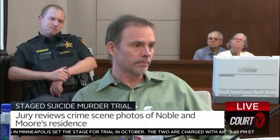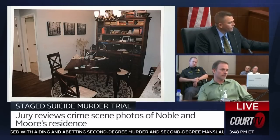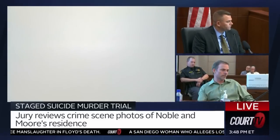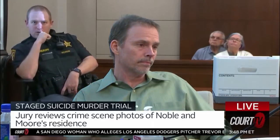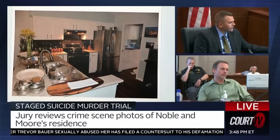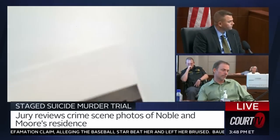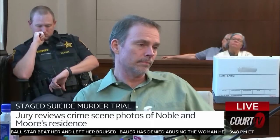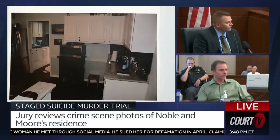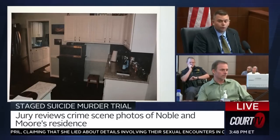State's Exhibit 22. Now you're seeing again the guest bathroom, and then we're moving more towards the kitchen area. Here's a dining area with a bookshelf. State's Exhibit 23. You have the kitchen area, and then you're leading out into the laundry, which would also lead into the garage. State's Exhibit 24. Another photograph of the kitchen area. You can see the kitchen area, and then laundry area, again, leading to the garage, a different angle.